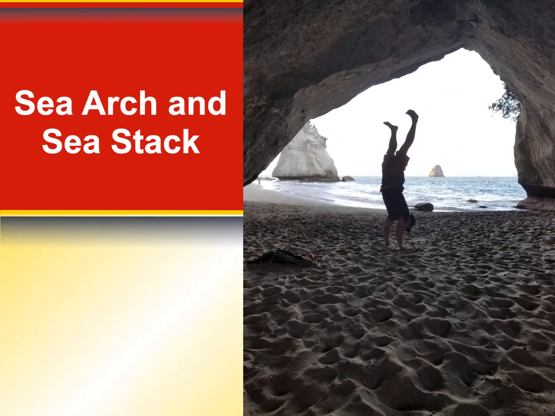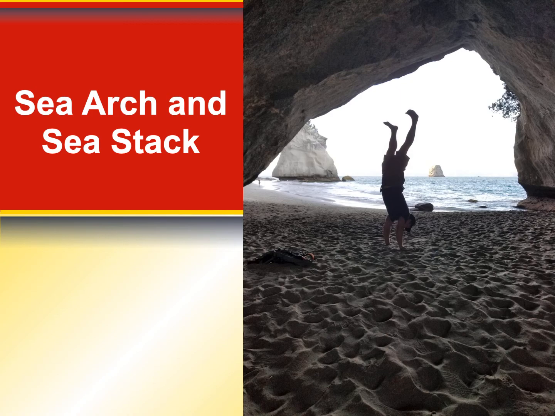Here's a photo of me inside of a sea arch in Iceland, or no, sorry, New Zealand actually. And when the tide comes in, that's water where I'm standing there on my hands. And behind me in the distance, you can see two sea stacks sticking up. Those used to be connected to land. There used to be an arch there, but it's since collapsed and worn away. And all you're left with is the rocks jutting up, like this cool little island off the coast there. So that's what a sea arch and a sea stack is.